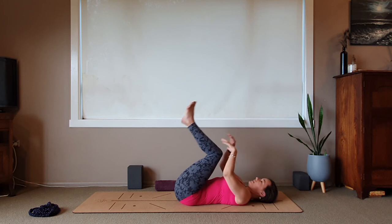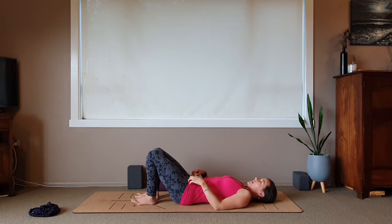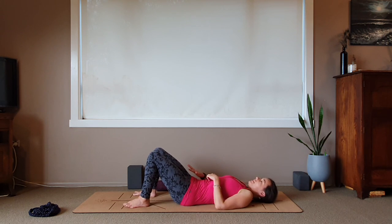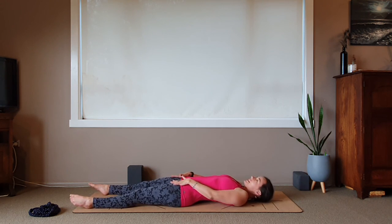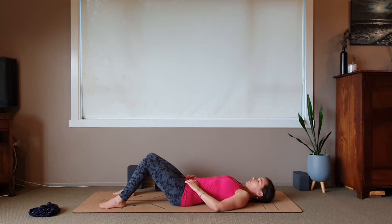And then release your legs. Just make your way into either constructive rest pose with your knees bent, feet on the ground, lengthen your tailbone long. Or you can come into your Shavasana, but as you come into your Shavasana, notice if your pelvis starts to pull forward and you're creating the arch up into your lower back. If that's the case, you're putting pressure on your lower back, then just keep your knees bent here.